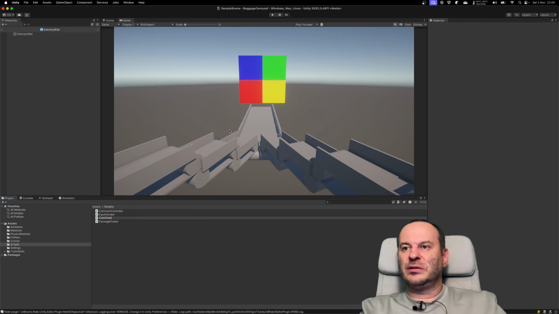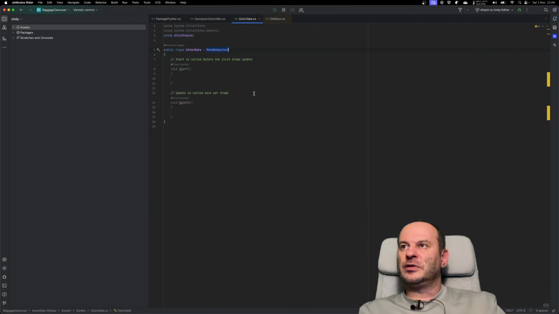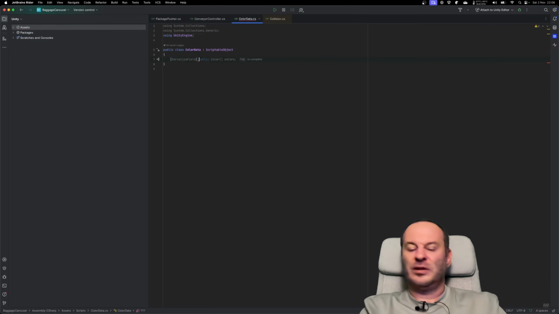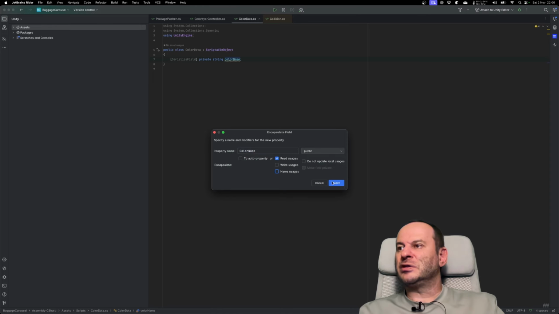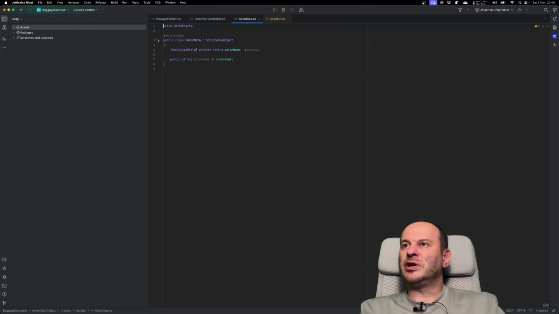Color data will be a scriptable object. It's not a mono behavior, it's a scriptable object. It has a private, now it's just gonna be some color name. I'm gonna encapsulate this one, just to be able to get it.